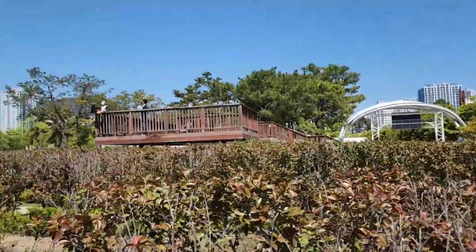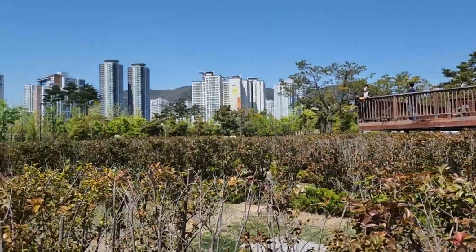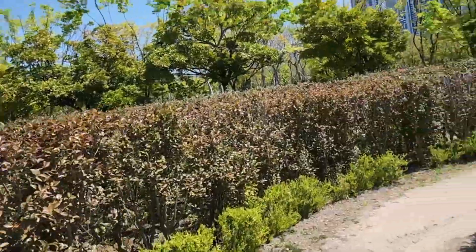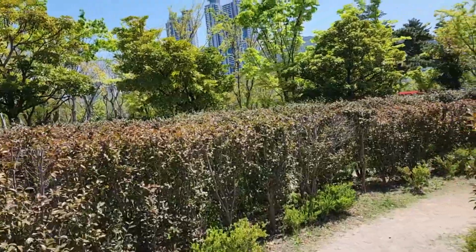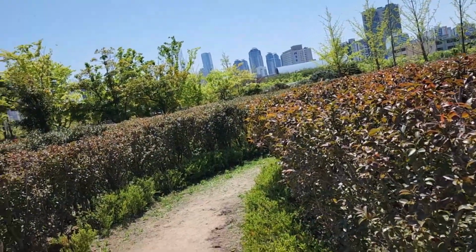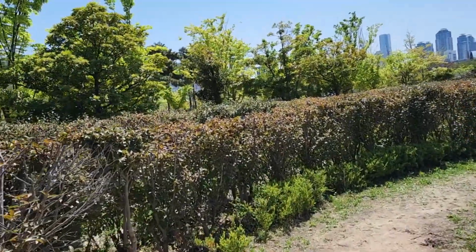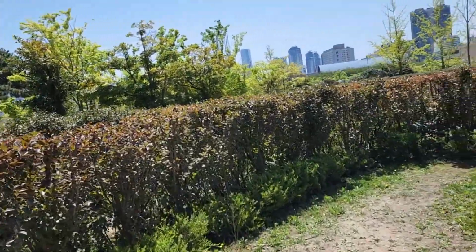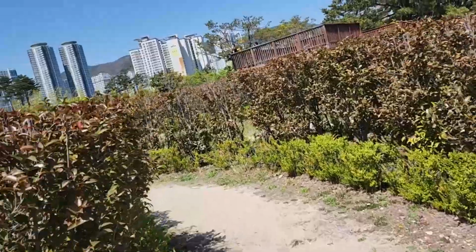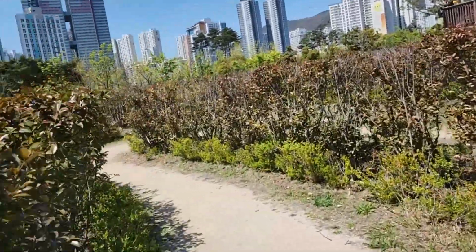I now see the reason why there's this. So the kids run through it, and then I guess the parents can guide them. This would be a really cool challenge, to have someone blindfolded go through the maze, and then the person on top has to guide them. That would be really cool. Oh, dead end. That would be a really, really fun challenge. Maybe we'll come back here and try something like that.